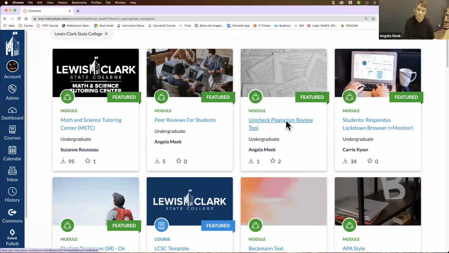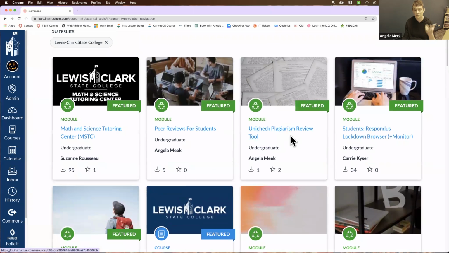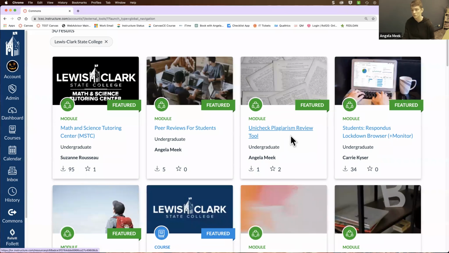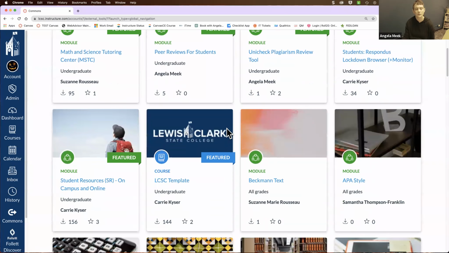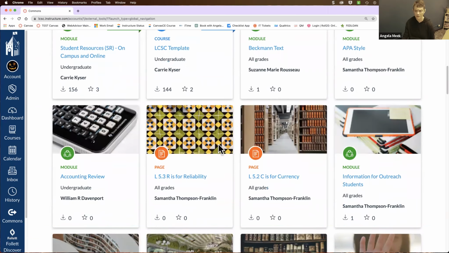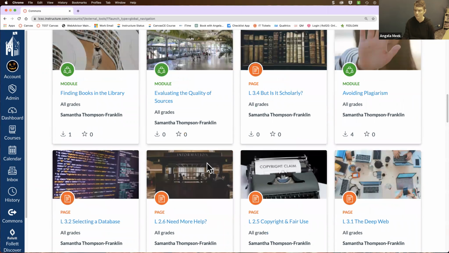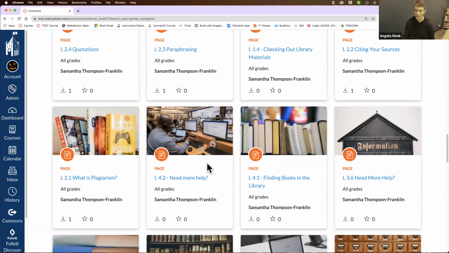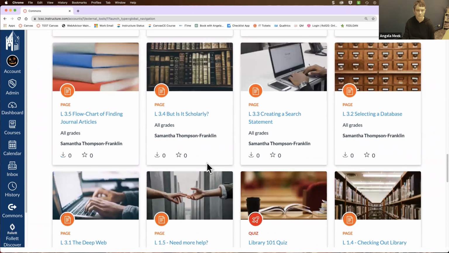The unit check module is the same kind of thing. These are designed from the student perspective to teach the students how to use these Canvas tools. Lockdown browsers out here. This was that update we had to push out about the student resources that all the web links broke. Then there are some things from the library, and what else is in here? All kinds of good stuff. A lot of it's library content. You can come out and browse.